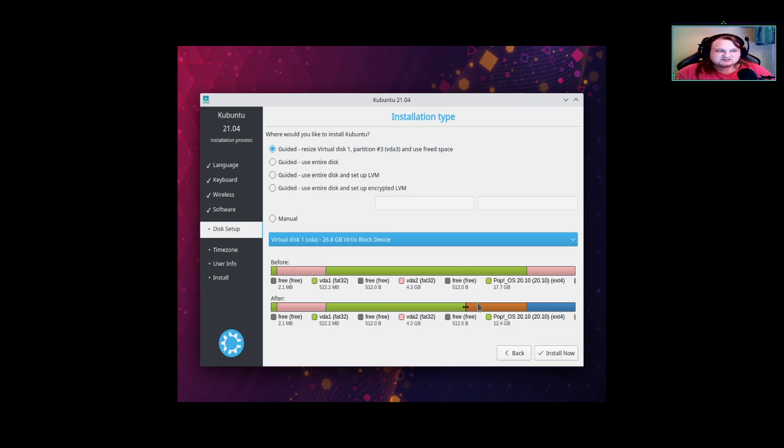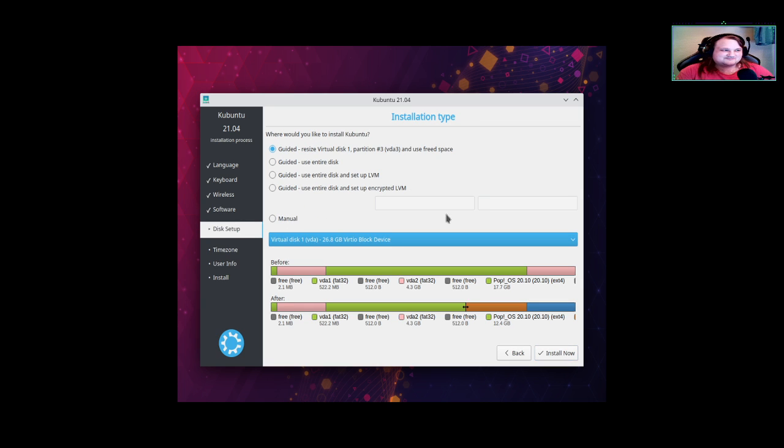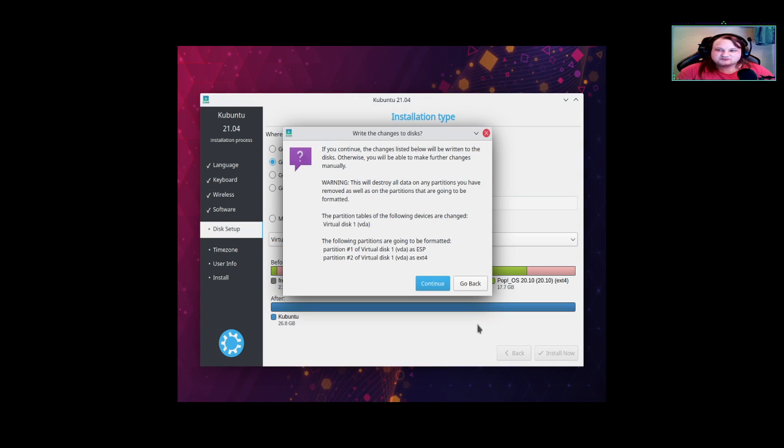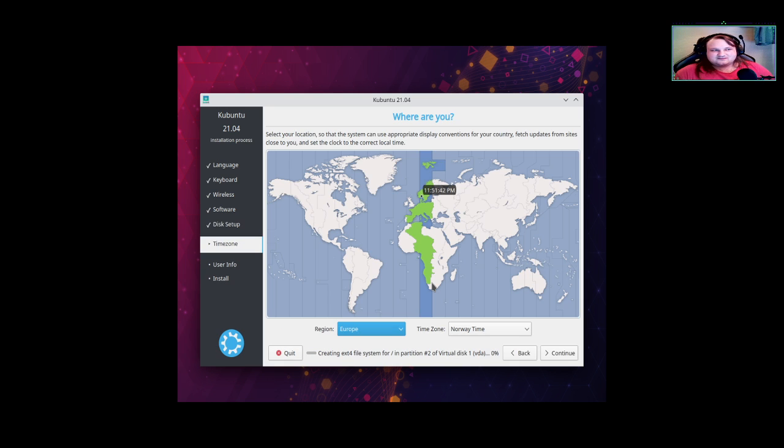So, people are using Kubuntu as a basis for making their Linux desktop look like Windows or look like macOS, and people will not be able to tell the difference. Seriously, there are people who will not be able to tell the difference if you show them an image of it. I have done it several times. I saw someone who made their desktop in Kubuntu look exactly like macOS Big Sur, and I showed it to a Mac veteran, and I told him, take a close look at this image. What operating system are they running? And he said, well, it's obviously Mac. It is obviously Mac that they're running.